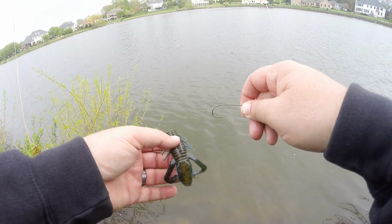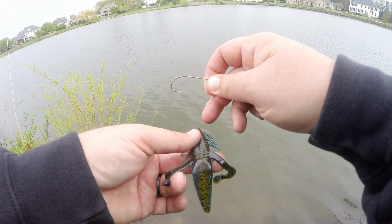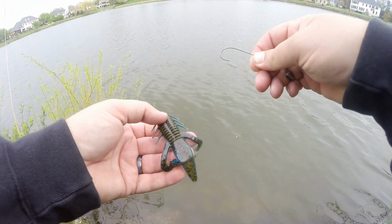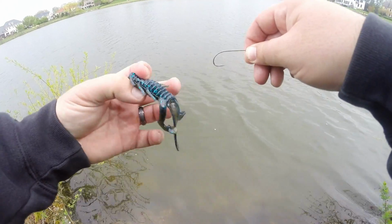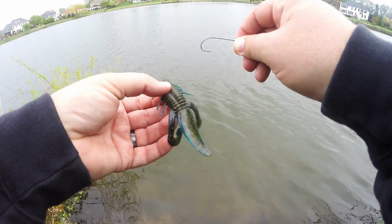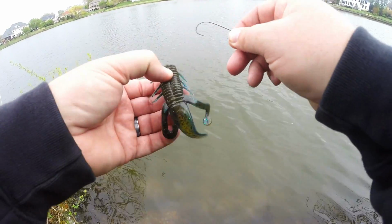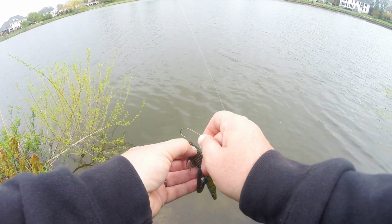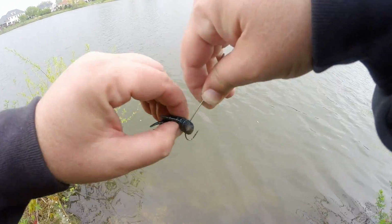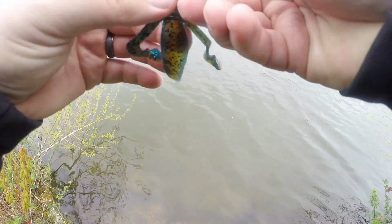All right, I'm going to show you guys a little trick here. The top of my biffle bug was completely destroyed. So this is the last one I got, as I mentioned earlier. So I will try to figure out a different way around it so I can use it at least one more time. I pinched the head off here. That way I can try to at least get one more use out of it before I have to completely discard it or it gets thrown off into the water.